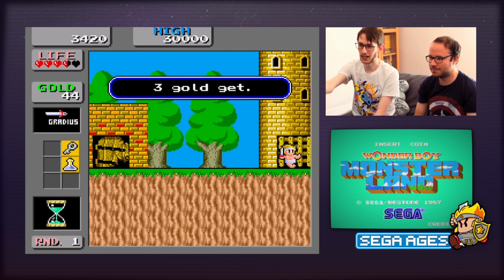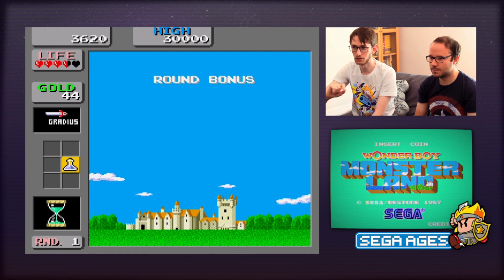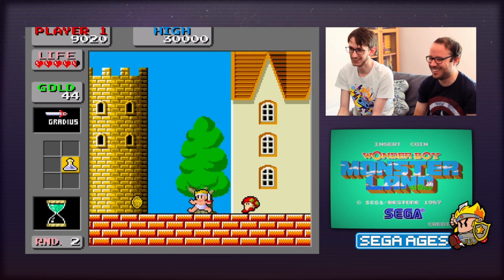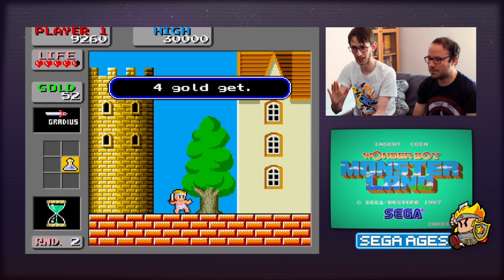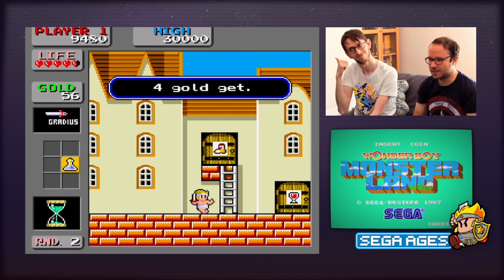Yeah. And you see how we've got an hourglass? Yes. The hourglass basically means that when that runs out, you'll take damage. Just because it's run out, you'll just take a hit. Another classic arcade. So you need to keep an eye on that. You can collect little hourglasses to kind of refill it and stop that happening, but if you just dawdle around, like in the bar, if you hang around too long, get out.